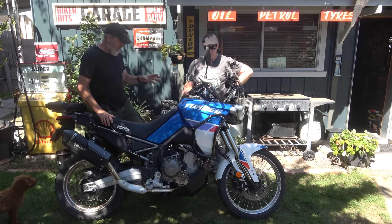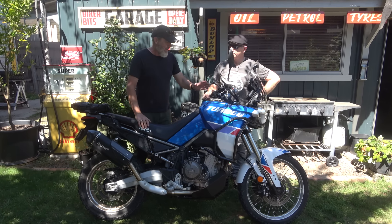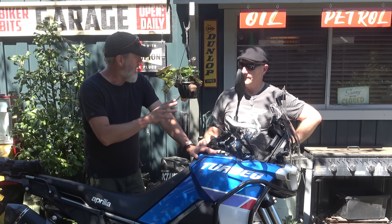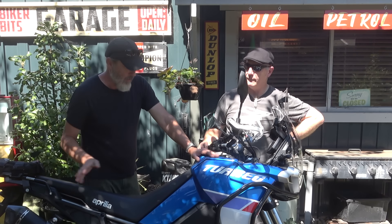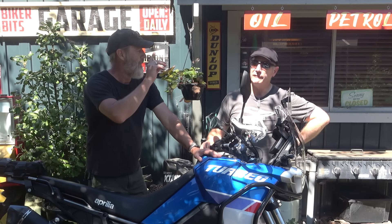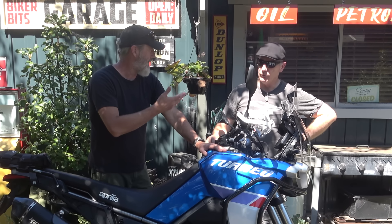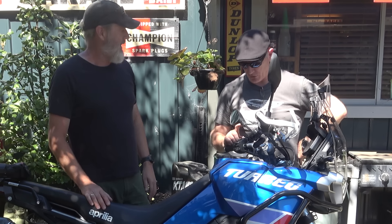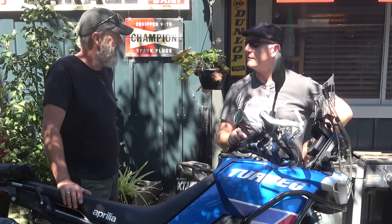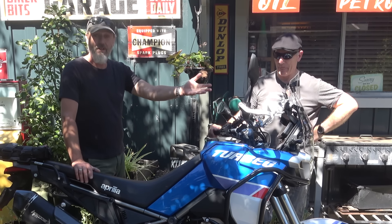One thing I want to know is this has got traction control, it's got ABS, it's got all the modes. You can remove everything — you can remove the ABS except for the front, and that's fine. You can remove all the traction control on the fly. When I'm riding along and I pull up, turn the bike off, have a cigarette, jump back on and start it up — it all remembers exactly where you left it. You can change all the modes on the fly. And even if you've got cruise control on and you decide to change modes, you can do that — whereas some of the others you have to turn that off first. Yeah, it's got bloody cruise control — brilliant.